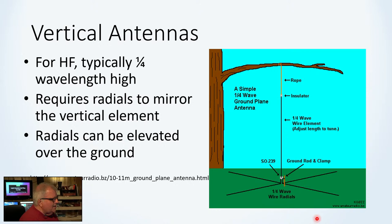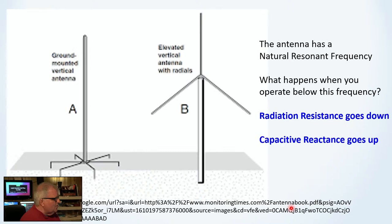Well, the feed point impedance of a vertical antenna is half of that, or about 36 ohms. And so that's still kind of a mismatch to 50 ohm coax. It's close. But if you want to optimize that, one way you can do it is by elevating the feed point of the antenna up in the air, a quarter wavelength up here, and then having the elevated radials come down toward the ground at about a 45-degree angle, and this will make the feed point impedance 50 ohms without doing anything special.